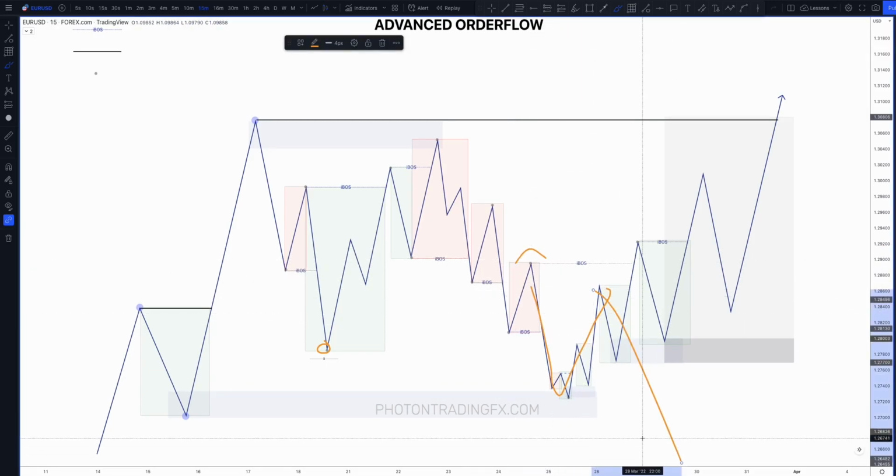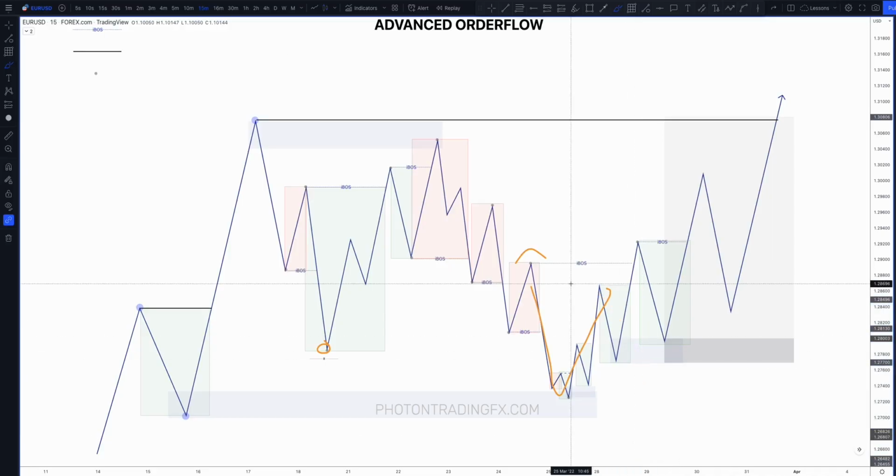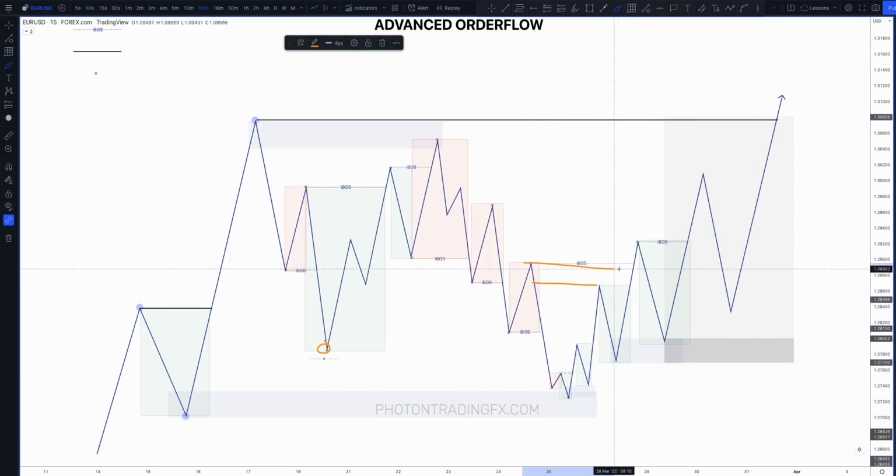But obviously we need to put all the pieces of the puzzle together to know that selling from here, even though it is an internal strong lower high, is not as high probability as when we're pushing up into this point. Because when we had that break and we pulled back up and were trying to short here, we still had this low to target. We knew it was likely this low was going to go.